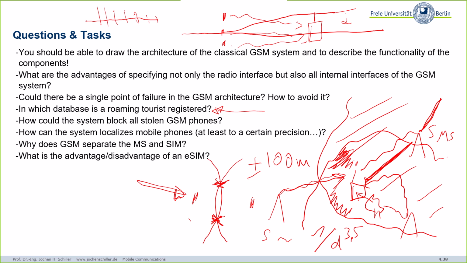Yeah, you could have the list. There's this equipment identity register, and you could blacklist the device. And the point is that, exactly, you're right, there are two problems with that. One problem is, on some of the devices, not all of them, you can change this unique identifier of the equipment. So then you basically have to guess another identifier.